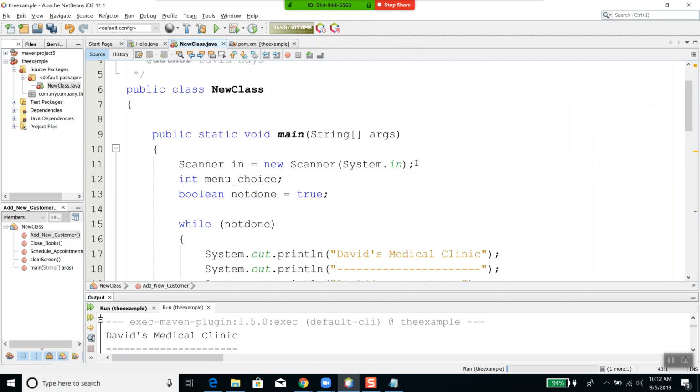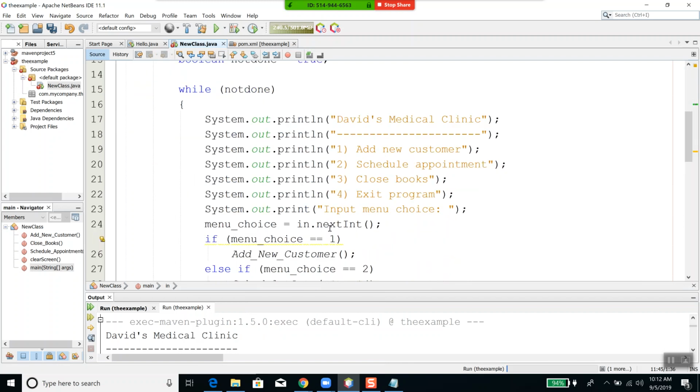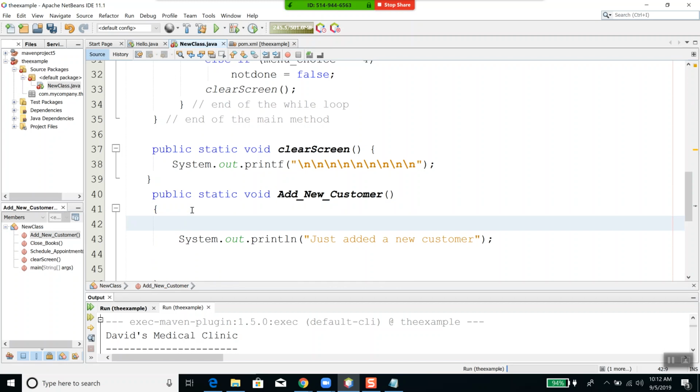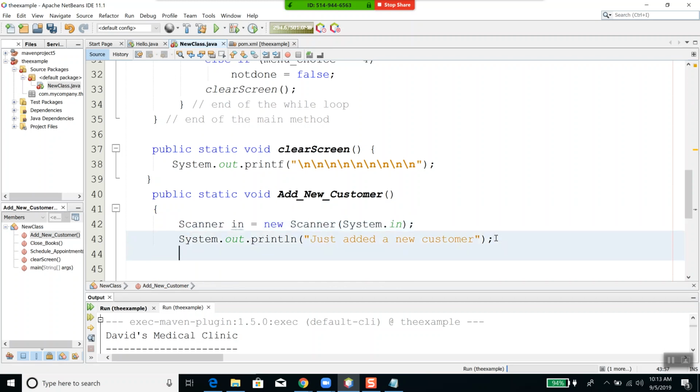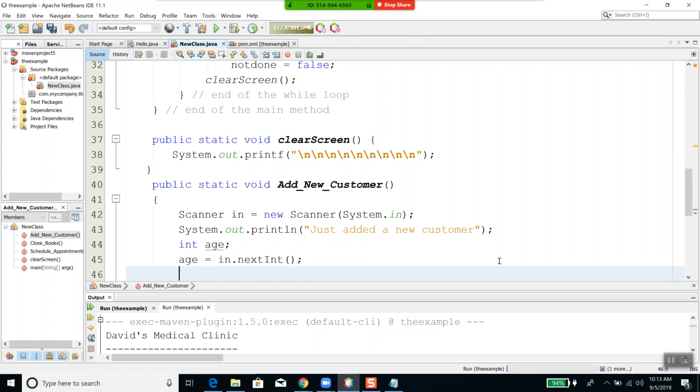One way that I usually do is I just declare this in whatever method I'm going to use it in. And you can use the same name even. So if I copy this and I put it down here, then if I declare age and I want to read in age is equal to n dot next int, you see it works. So that's one method.